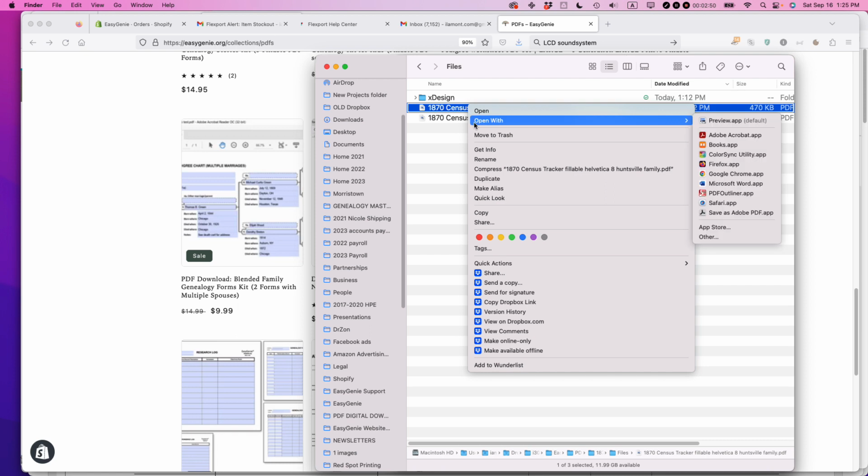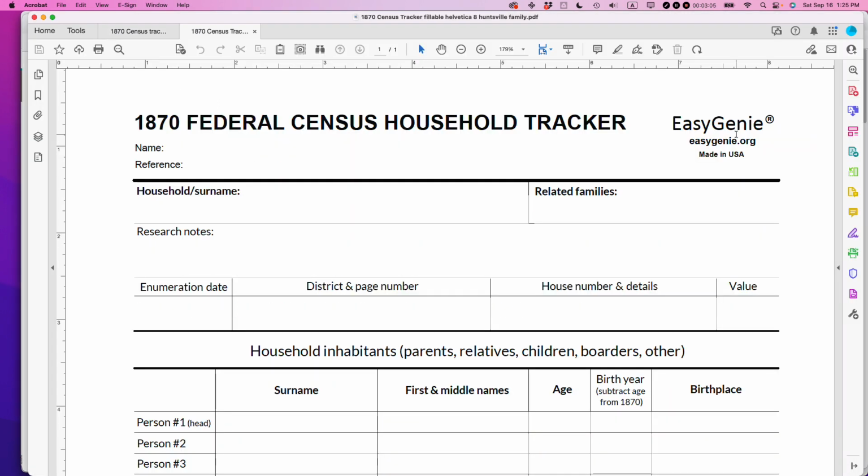It's important that you open this not in the default program on your PC or Mac, but in Adobe Acrobat Reader. This is a free software program. This particular PDF that EasyGenie designed is only designed to work in Adobe Acrobat Reader. While you may be able to open this in other programs, such as a web browser, or on a Mac you can use the program called Preview, the text may not line up properly and there may be other problems with the document. So open and save this particular document in Adobe Acrobat Reader. This is a free PDF reader. Everybody uses it. You need to download it off the internet if it's not already installed, but just make sure you open it using that particular program.